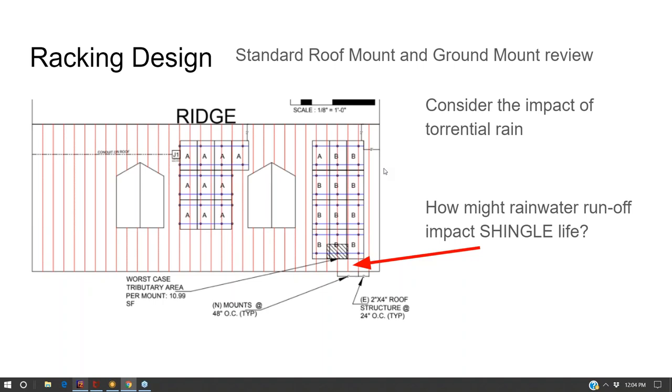One aspect of solar design that I haven't seen in the market yet came to me from a designer, who was calculating the worst tributary area for rainwater runoff. Rainwater runoff is really interesting. You don't want to put your solar array all the way down to the very edge of the rooftop, because then the water will run off the roof and not hit the gutter.